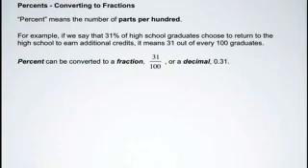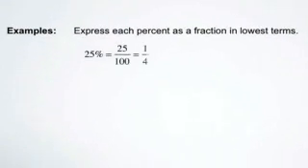So now if we look at some more examples of starting with a percent and converting it to its equivalent fraction, we're just going to remember that percent is always compared to 100, or out of 100. So 25% is 25 over 100, but I have to reduce this into lowest terms. So 25 goes evenly into the numerator and denominator here. So I do 25 divided by 25, which gives me 1. 100 divided by 25, which gives me 4. So 25% as a fraction in lowest terms is 1/4.